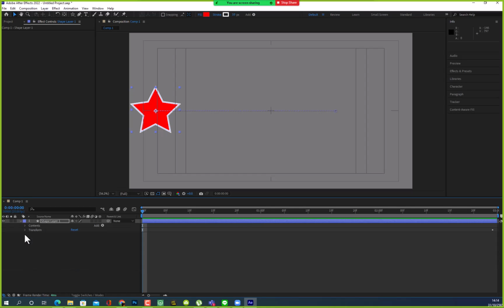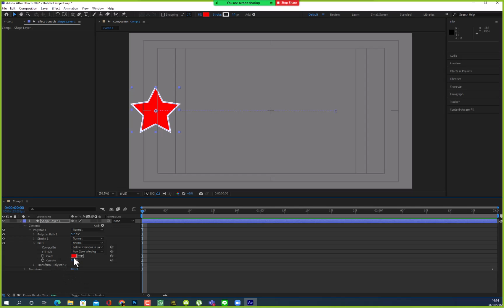Now let me show you. The first one we took a look at was transform. Now we want to change the color of this star, so we take a look at the content. In the content you have a lot of things, but what you need to focus on is the fill.